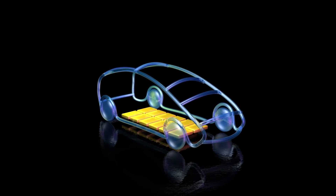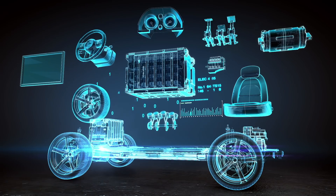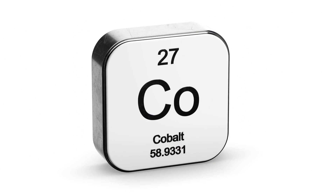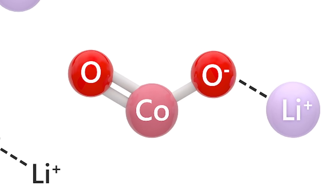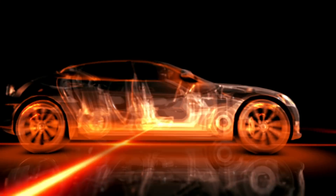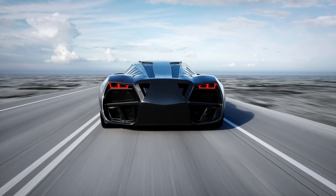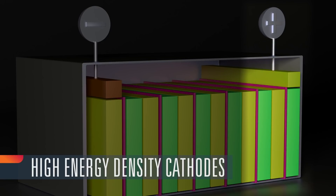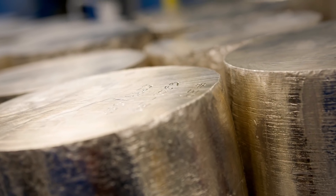To increase the range of EVs, today's most energy-dense lithium-ion batteries are manufactured using increasingly nickel-rich lithium cathodes. Lithium hydroxide is a critical component in the production of high nickel-containing cathode materials. Nickel, along with manganese and cobalt, is being used to create lithium-lead transitional metal oxides — simply put, the housing for lithium ions. Using these materials with higher nickel content substantially increases the energy density of the battery and improves the driving range of the vehicles.